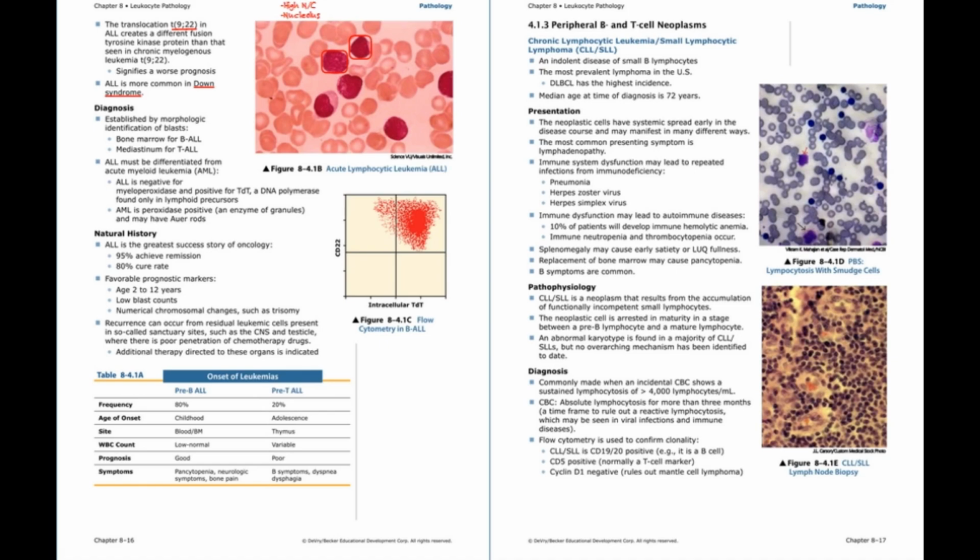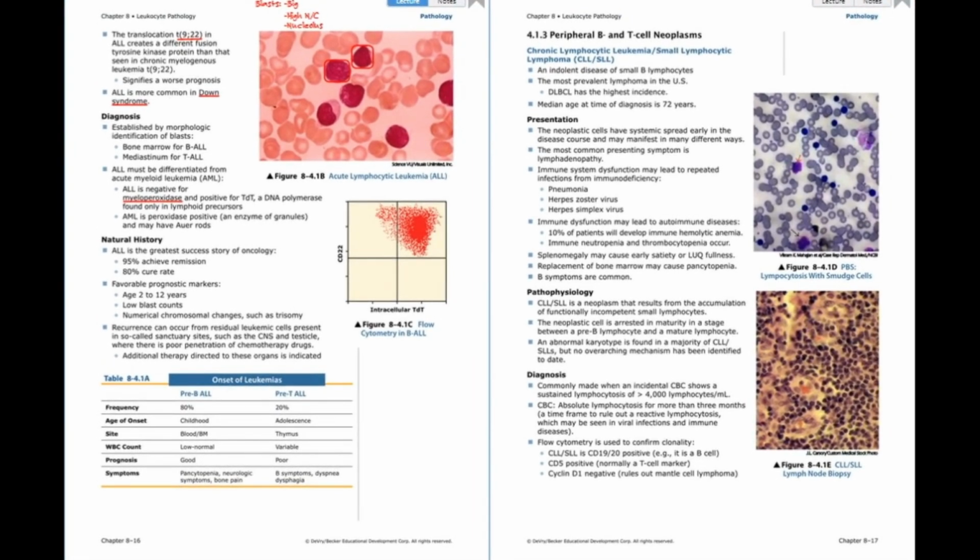Acute leukemia requires mandatory differentiation of lymphoid versus myeloid, that fundamental division in hematology. Remember that myeloid, by definition, has granules. That's exactly why we call them granulocytes. And when we talk about the proteins that we find in those granules, one of the really important ones is going to be myeloperoxidase. So myeloperoxidase and the fusion of abnormal granules called Auer rods are hallmarks of a myeloid leukemia. To diagnose a lymphoid leukemia, we look for the presence of TdT, which is a DNA polymerase only found in lymphoid precursors.